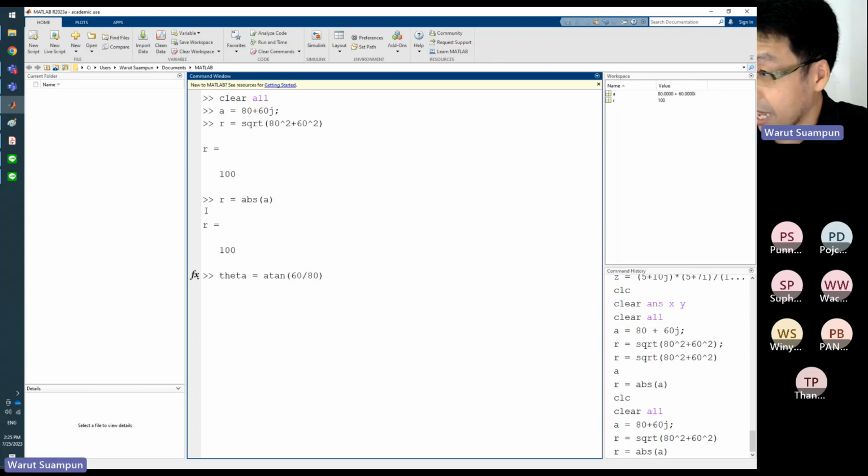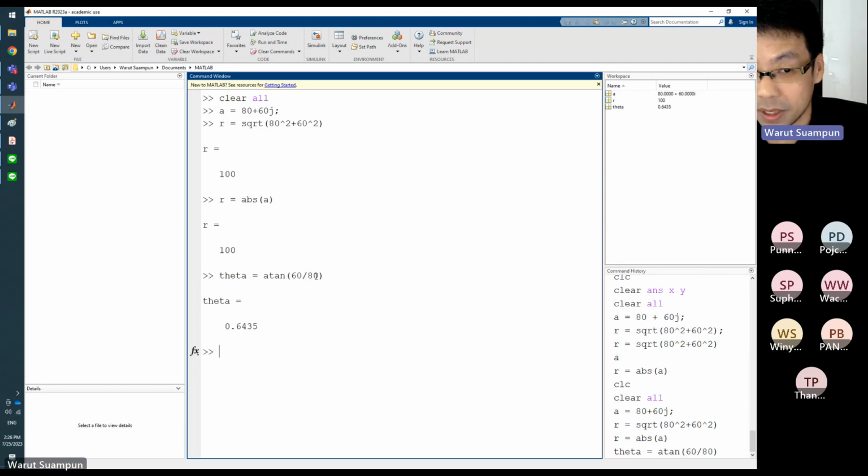Now, at this point, you might ask me, aren't we supposed to use radian inside this? Because we used radian all the way along. But keep in mind, this is arctan. What you see right here is just the length of the sides, so we don't have to worry about radian and degrees. But what you have to watch out for is the result. The result right here is 0.64. This is the angle in radian.